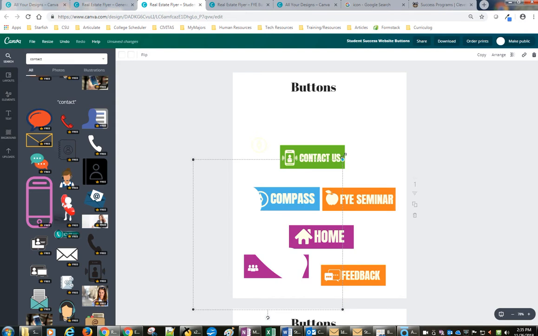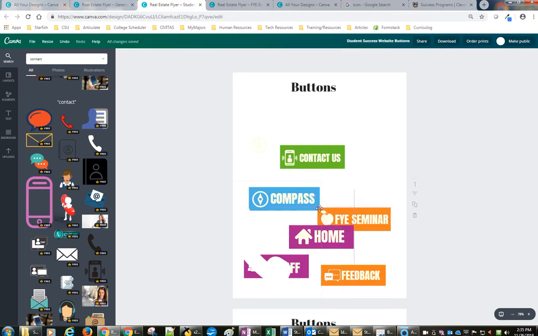Shrink it to size. Okay. And the next is, so bottom line is, can you change the color? If yes, then you want to go with that one.